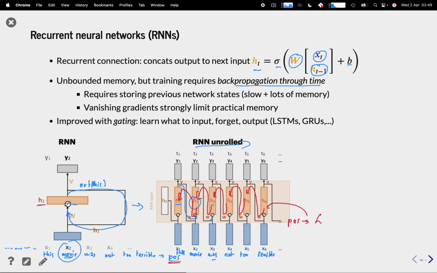Okay, now you might already feel that doing all these steps might lead to vanishing gradients, and indeed this is very, very common in RNNs that in principle you have infinite memory, you can go infinitely backwards, but you'll have huge vanishing gradients. So the practical memory is still limited, and it's going to be the downfall of RNNs. And people for a long time have, these are still used a lot, right? Models like LSTMs and GRUs, they try to reduce the vanishing gradients through something called gating.